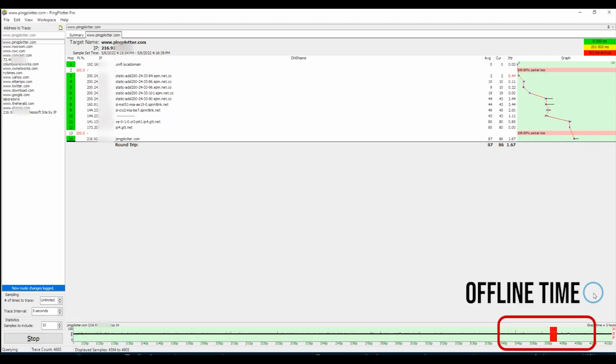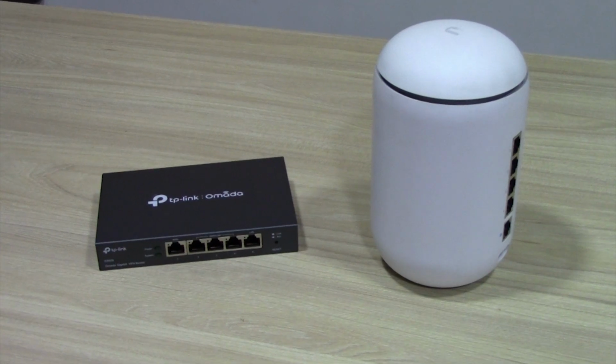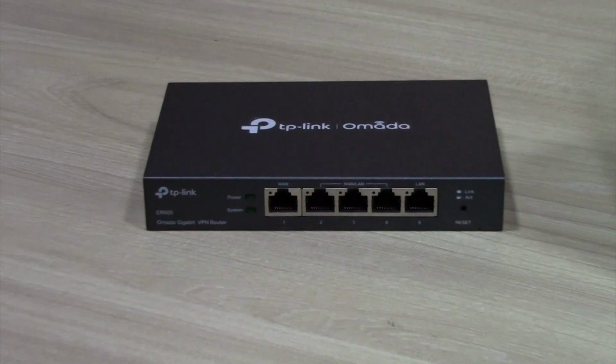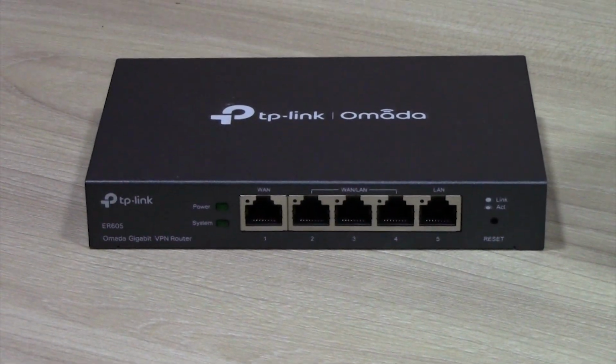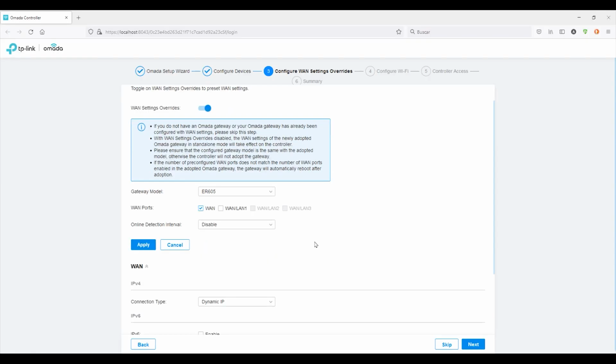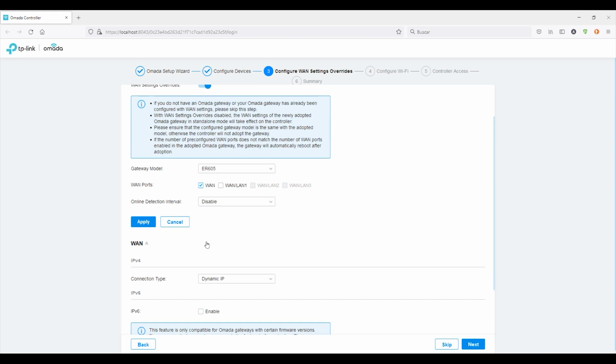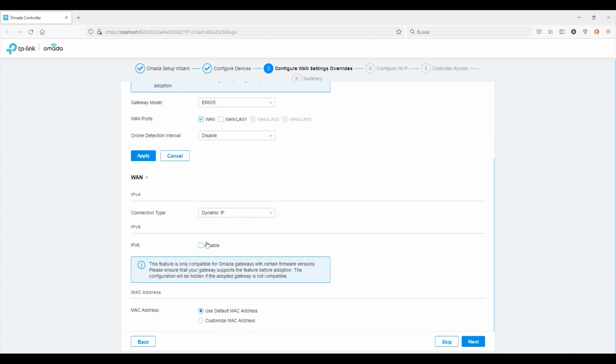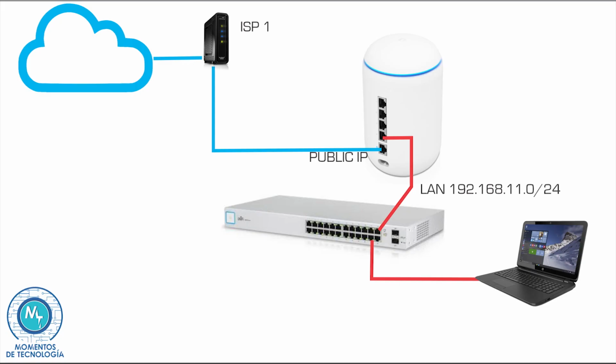This to make it as close as possible to a real-life environment, replacing this Unifi Dream Machine from Ubiquiti with the ER605 VPN router. Basically, the main differences between the models of TP-Link vary in terms of performance and number of devices they'll be able to handle. In future videos, we're gonna be showing you how to configure this from the unified network environment, which is gonna be much easier.